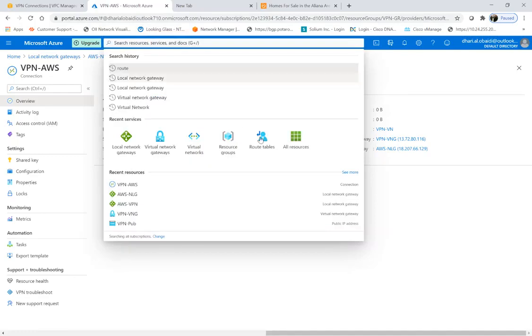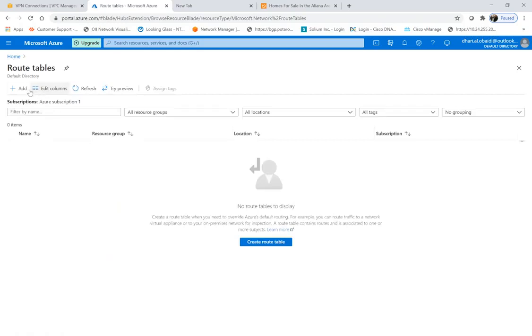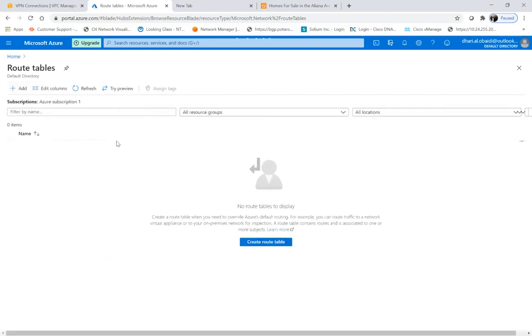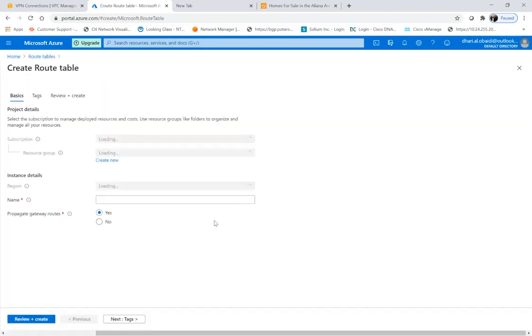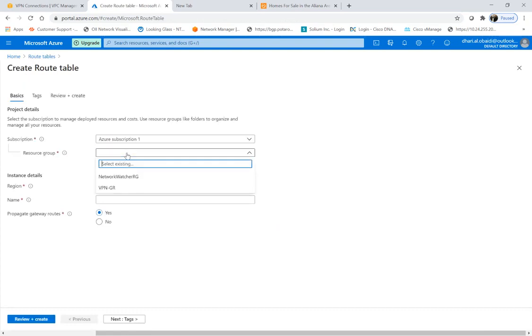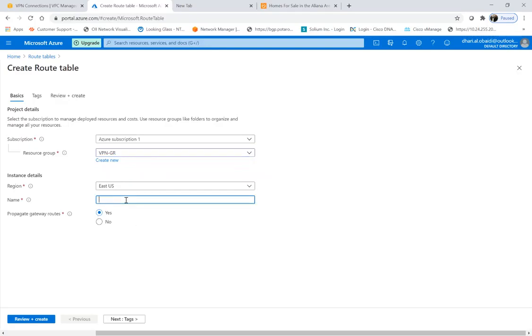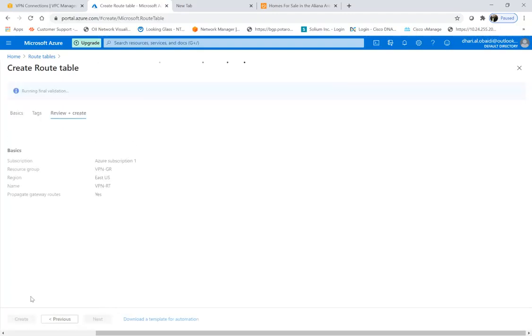We go to Azure and we go to what they call the route table here. So we will create a route table here. We create a resource, we assign it to the same resource group. So this route table, VPN-route table, then after that create the route table.